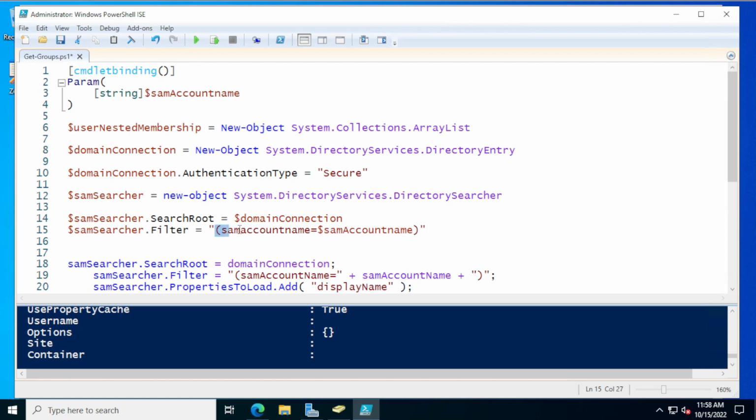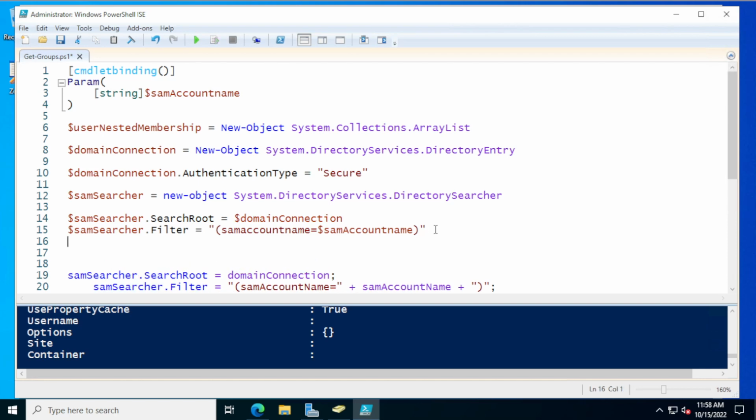So this whole string right here is basically being sent to Active Directory. That's going to be your LDAP query, if you will. And then their final line here, samsearcher.propertiestoload.add. So that's calling the PropertiesToLoad property, and then calling the Add method, and they're adding DisplayName into there. All right, so we could probably just steal this whole thing line for line right here.